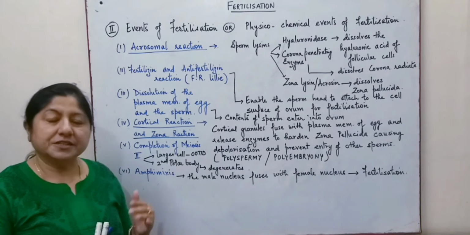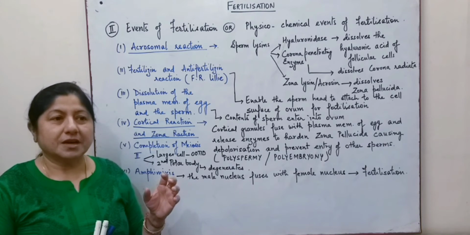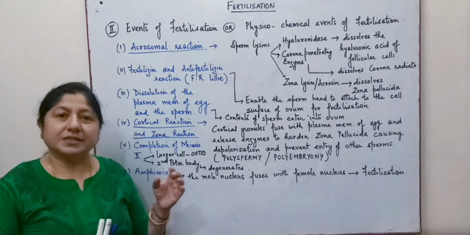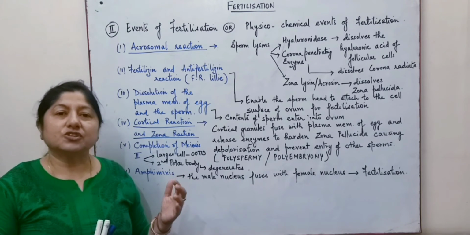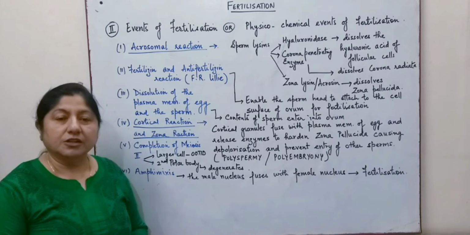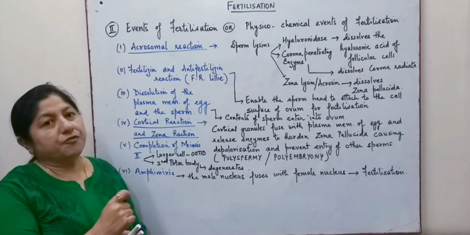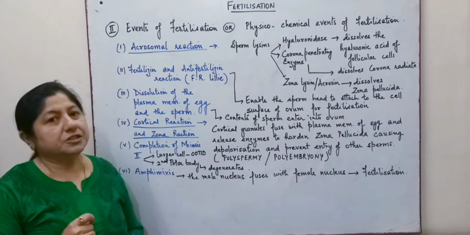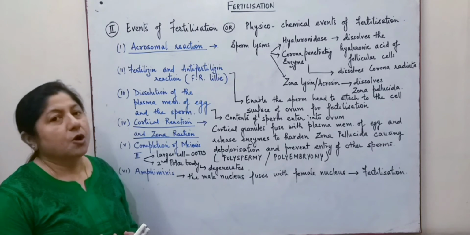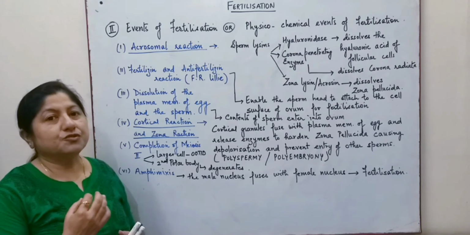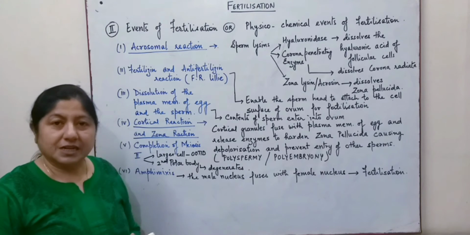Let us now dig deeper into the process of fertilization. When the sperms are introduced into the female genital tract, we call the process insemination. After insemination, the sperms travel through the vaginal tract at a speed of about 1.5 to 3 millimeters per minute. Out of the many sperms released, only a few are capable of travelling right up to the fallopian tube, and they will fertilize the ovum.